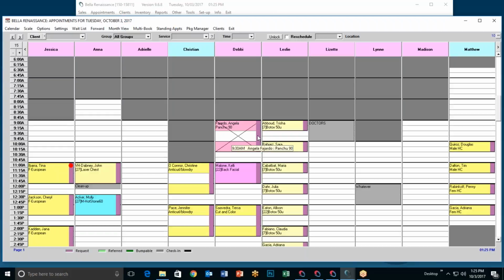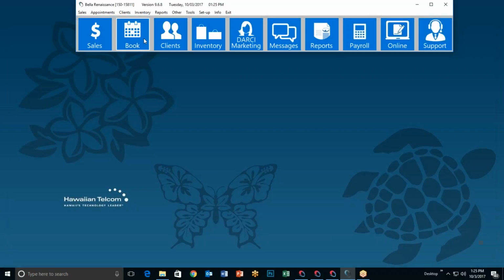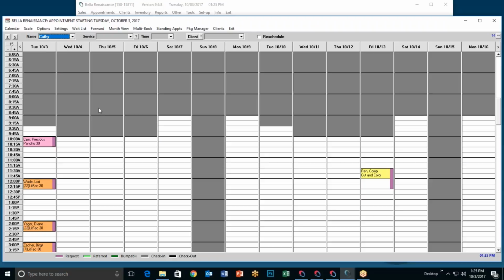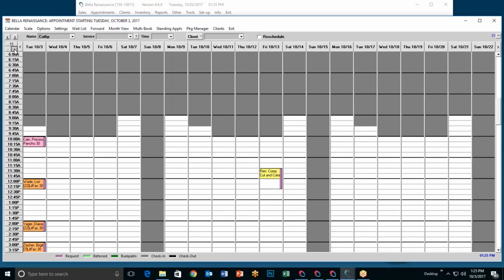Now, of course, the software has the basics, as I said. It has your appointment book. But the really neat thing here is that unlike a lot of the competitors out there, this has 3 different types of bookings. So for instance, I've got what's called the day view screen, which allows me to see my staff that's working today. Then we also have what's called the week view screen, which allows you to choose a specific person, and it will show you their schedule for today plus 2 weeks. And with the little plus sign here, I can add days so that I can see up to 31 total days on a single screen.